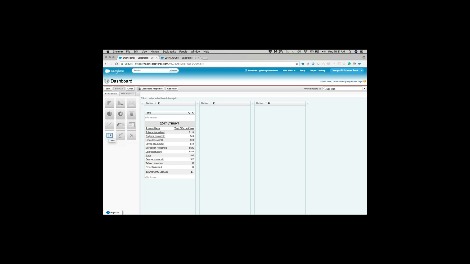Table works for, like I said, everything that is that tabular format, and sometimes you'll select one and it will take a little bit of going back and forth to see which one works the best with the type of report you have. But this gauge or all of the other charts and graphs that are here should work with anything that has this kind of value. And table works with the other ones. I personally don't use metric as much.